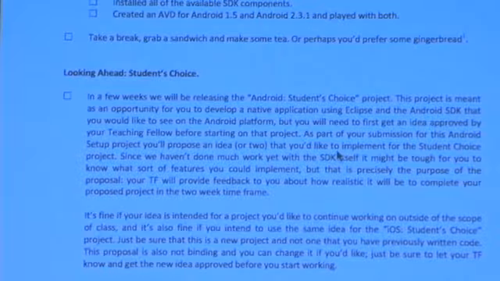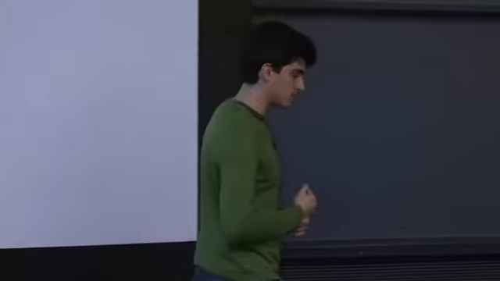But submitting a proposal to us will allow us to look at it and help you so that you know and that we know that you will be able to accomplish the task. Now, of course, just by submitting a proposal doesn't mean that it's set in stone. If you decide at a later point that you want to change the proposal, you can email your TF and we will be able to accommodate. But this just is supposed to get you started thinking about what to do.